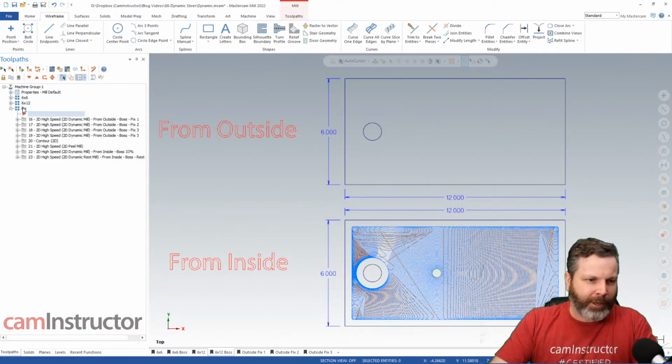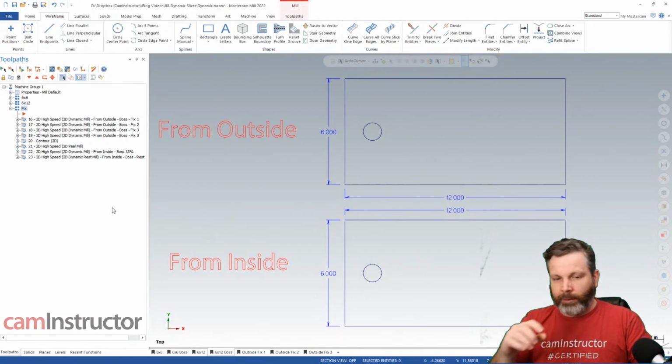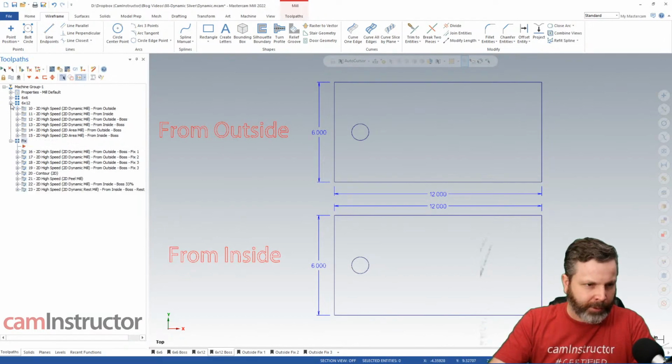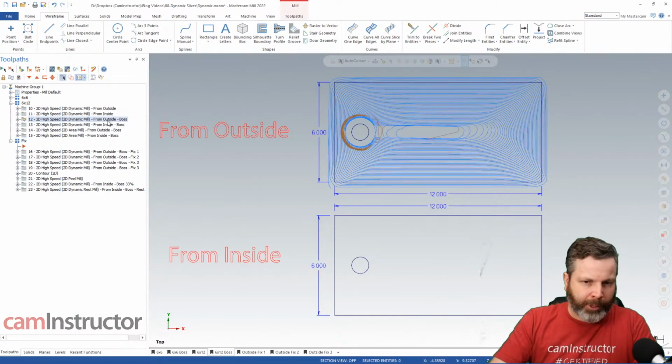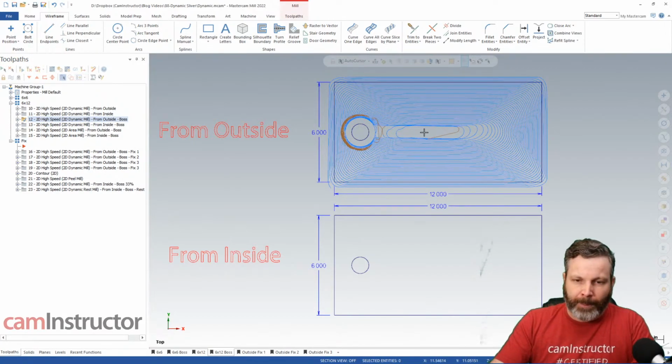Let's just move this down. We're into our fix section here. Well, let's turn that off. I'm giving away all the answers already. Okay, so let's look at from outside first. Let's get that toolpath up there. So there it is. So how do we not cut the sliver? So lots of things we can do here.